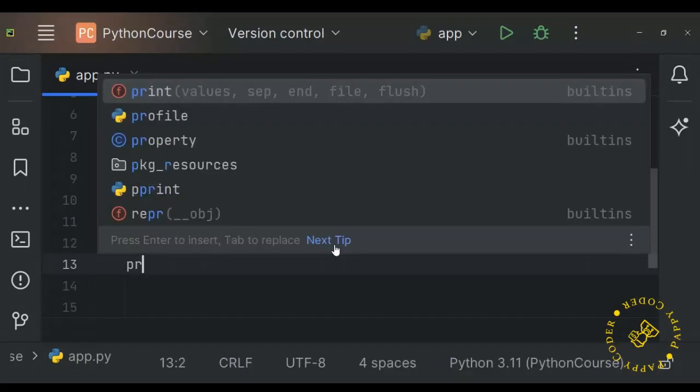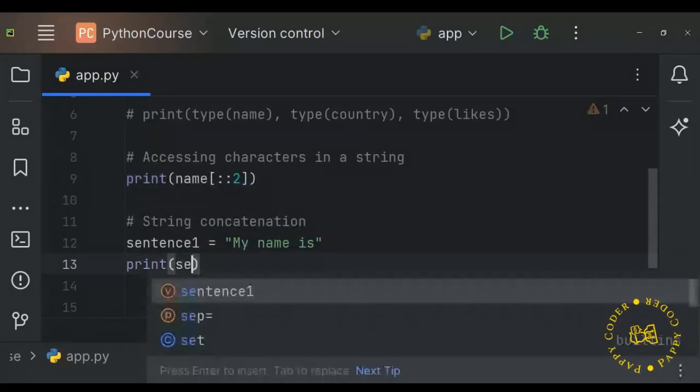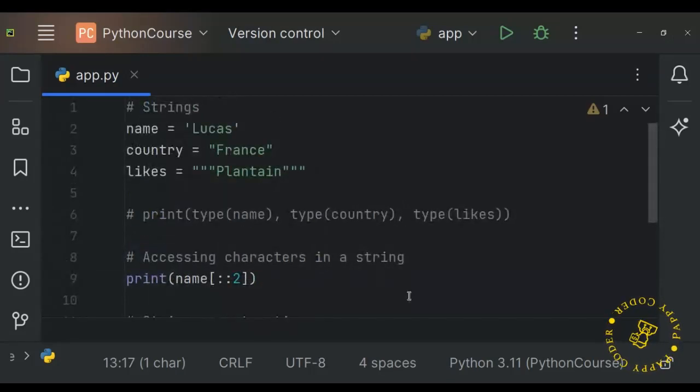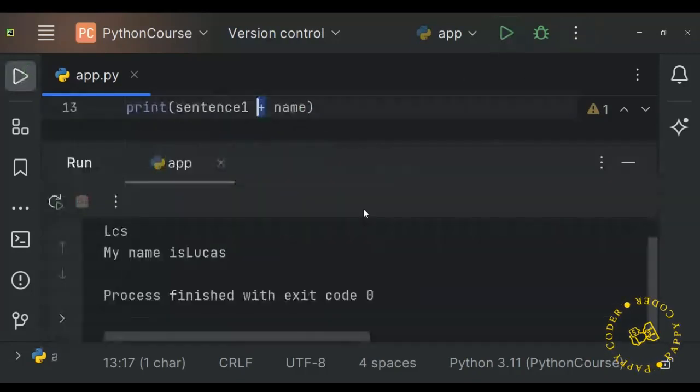So I will now say print sentence one plus name. Using the plus here acts as a concatenator and adds the two strings together, which is "my name is" and the name Lucas. If we print this, it is going to print my name is Lucas.